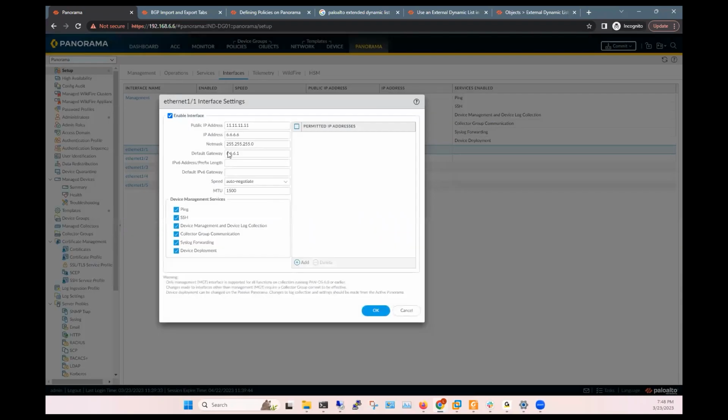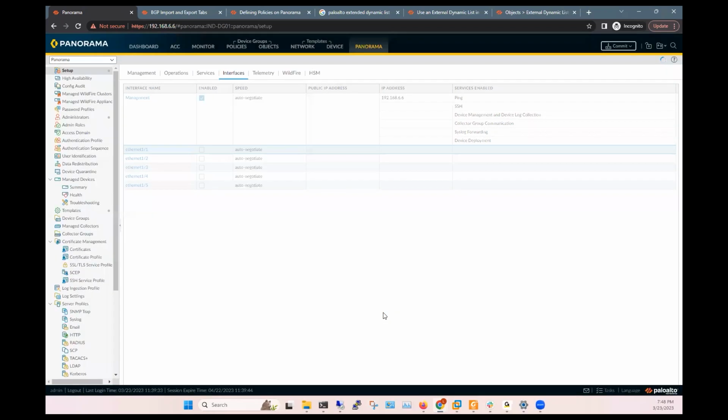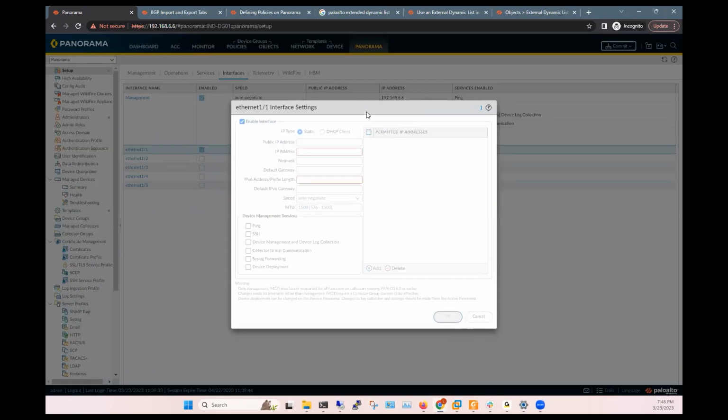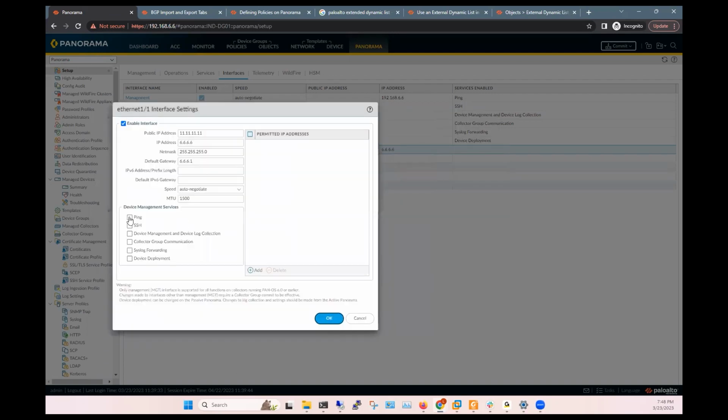Not configured IP address Ethernet 1. Okay, guys, interface is configured. So basically, guys, the log collector feature we cannot enable on all the interfaces.